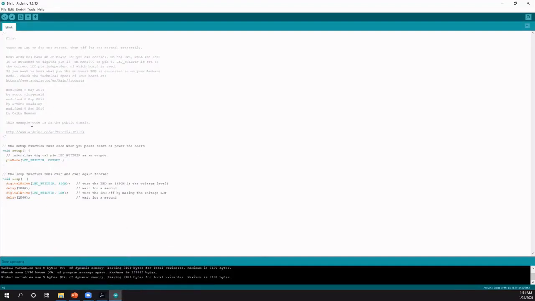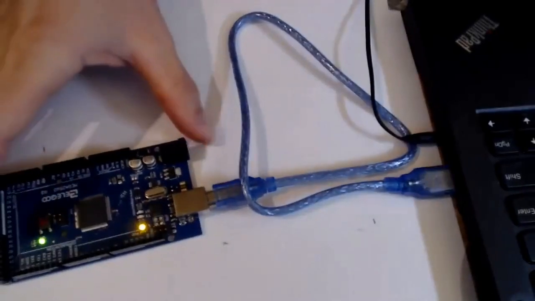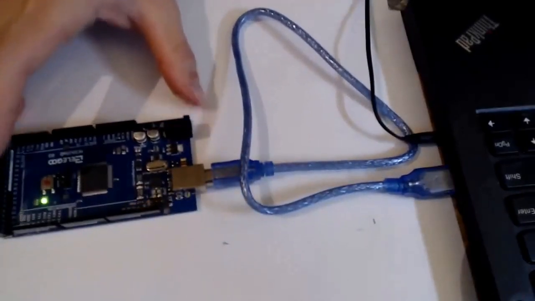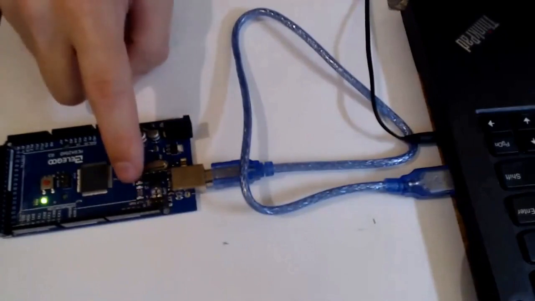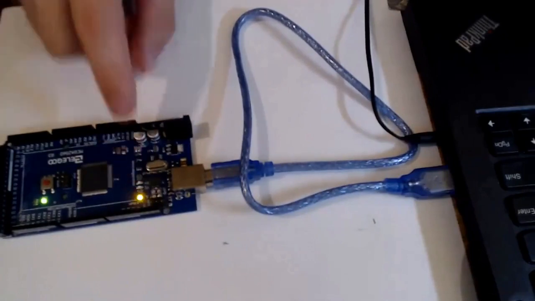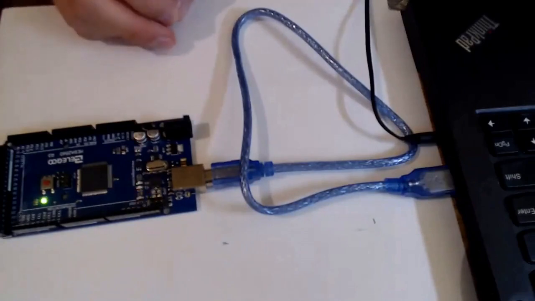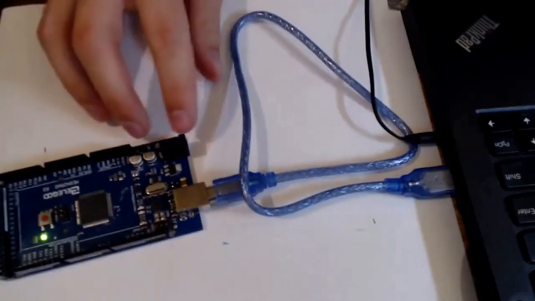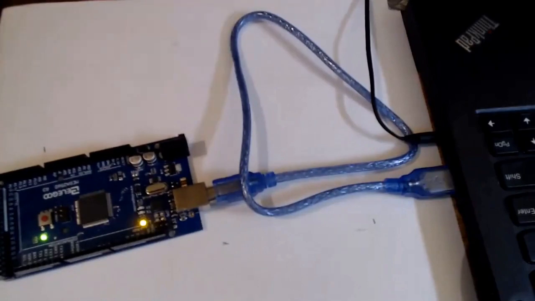And I can prove that it's working because this particular program says to turn an LED on for 1 second and then turn it off for 1 second. So we can see if that's actually happening with camera over here. So here's what's now happening to my Arduino. That is the onboard LED, and it's being told turn on for 1 second, then turn off for 1 second. And at this point, I don't need to be connected to the computer anymore. It will still keep doing that as long as there's power.